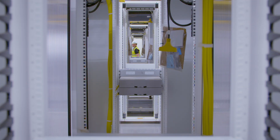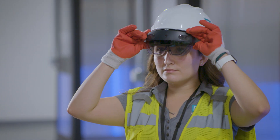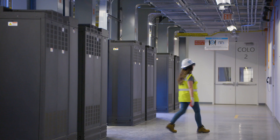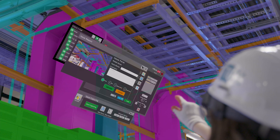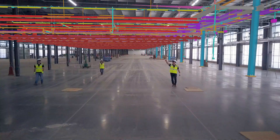Construction rework is expensive. With the HoloLens and Visual Live, we're able to avoid rework because you're able to go out there on site, verify the model, and then during installation we can catch up front that something isn't going to work. They don't need to do things twice. They can validate their design before spending any money in construction.